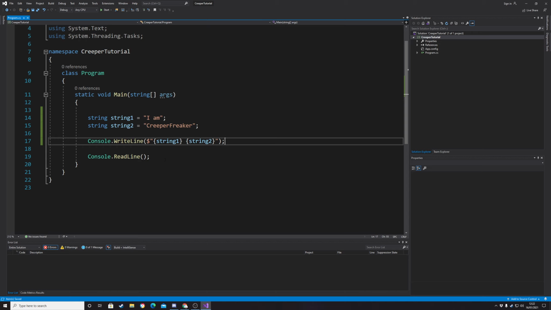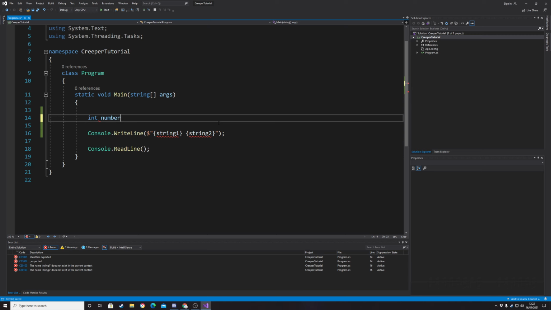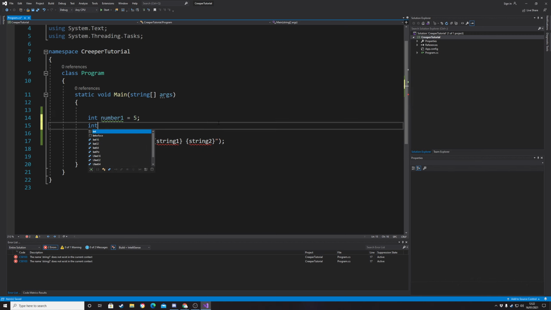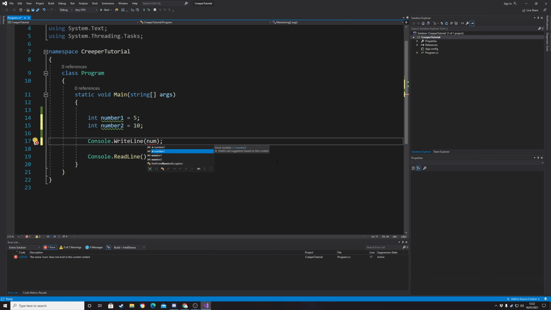It's really easy. Let's move on to some integer variables and do some stuff with that. So let's start off by creating an integer number 1, and let's set it equal to 5. Let's also make an integer number 2 and set it equal to 10. And now let's see what happens when we do number 1 plus number 2.